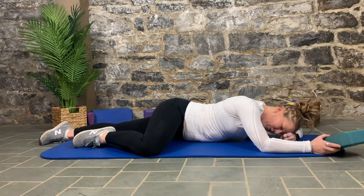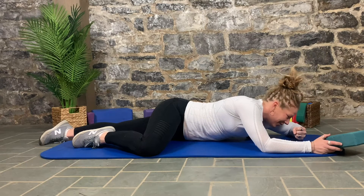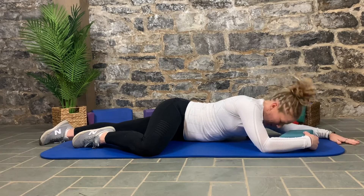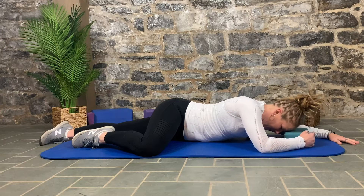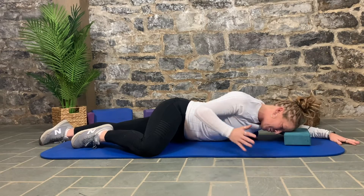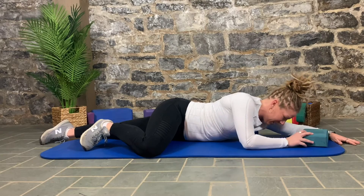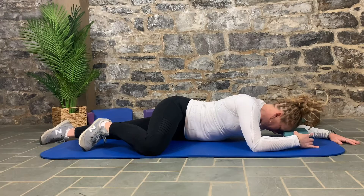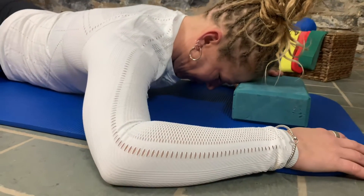I used to teach it where I'd tell you to use this hand to relax, but if you're using your hand to support your head, you're not fully relaxing that arm into the tension you're putting into it. I find having a small head support is very useful because this hand is going to be working — you can't use it to hold your head either. Make sure your head support gives you a nice neutral neck position.